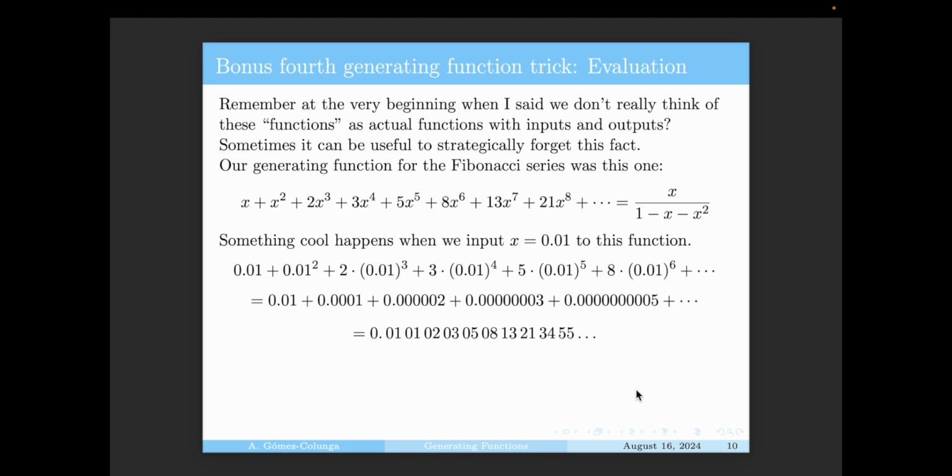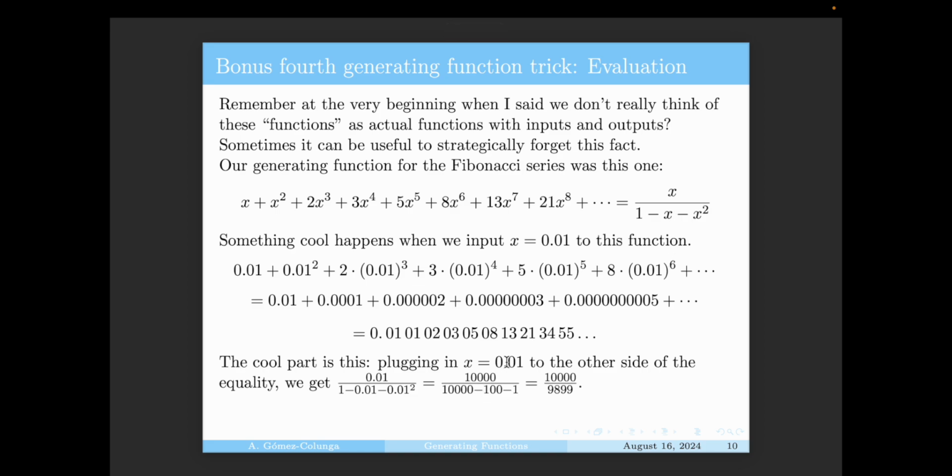Now, this is kind of cool on its own. Like, okay, cool, we have a number that is written out in Fibonacci numbers, but like, so what? Obviously you can do that. You can just write the Fibonacci numbers as the digits of a real number. But the cool part is that we still have this half of the equation.